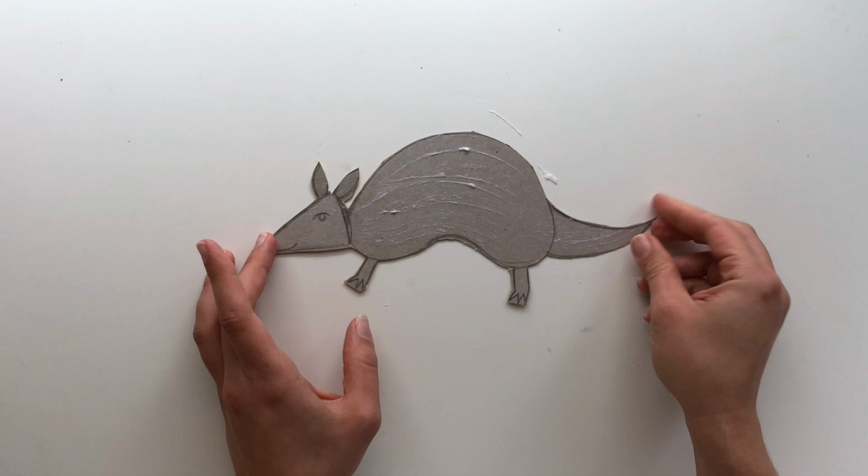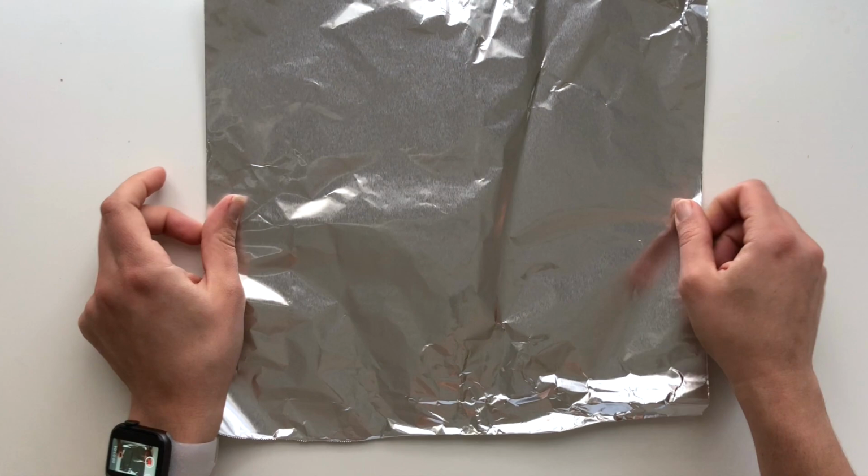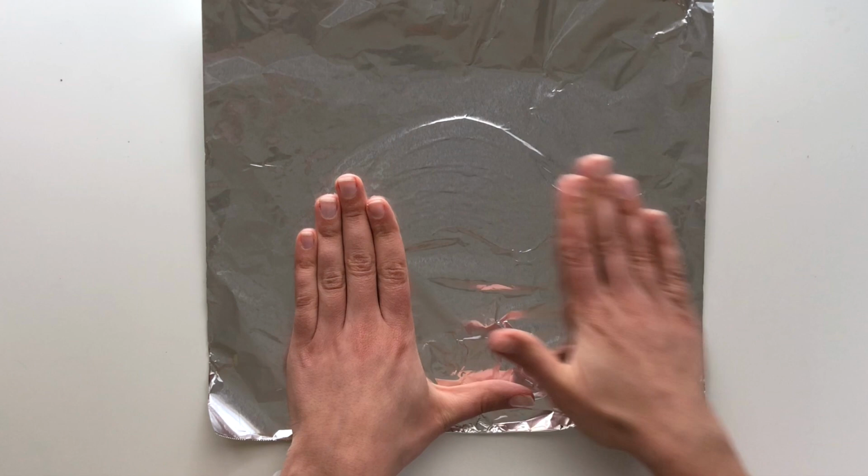Okay, now that it's finished, I am going to take my foil. Usually foil has a duller side and a shinier side. I want the shiny side up. I'm going to stick it right on my armadillo. And I am going to very gently use the soft part of my fingers to stick it to the glue.